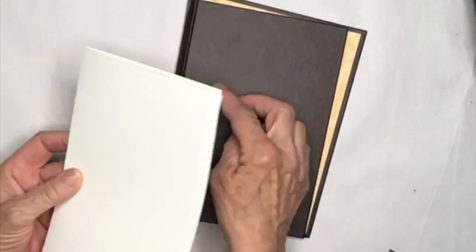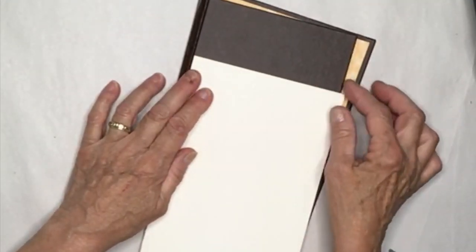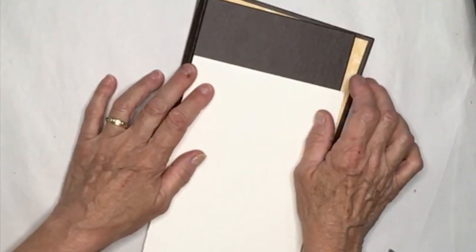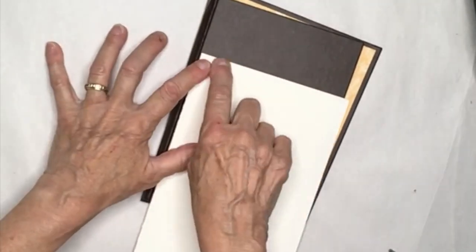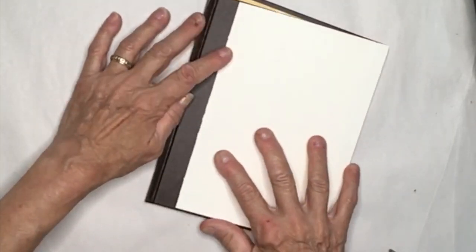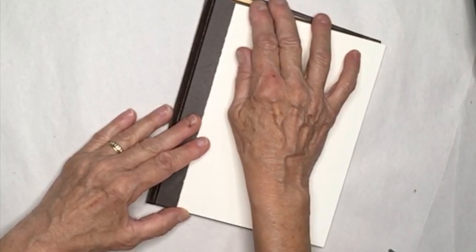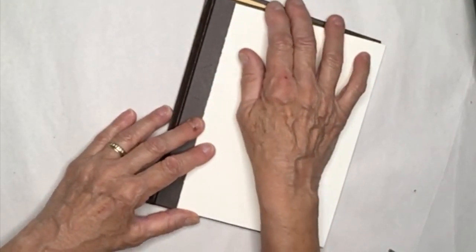I've looked at how wide this book is, and it's just over five inches. So I wanted my page just a little smaller at five inches. The book is seven and a half inches tall, and this paper is just under that. I wanted it a little smaller than the actual covers.